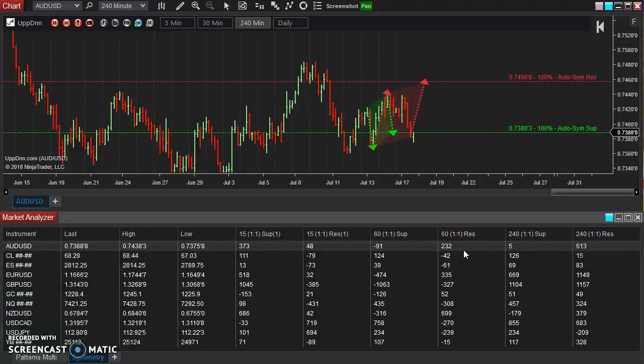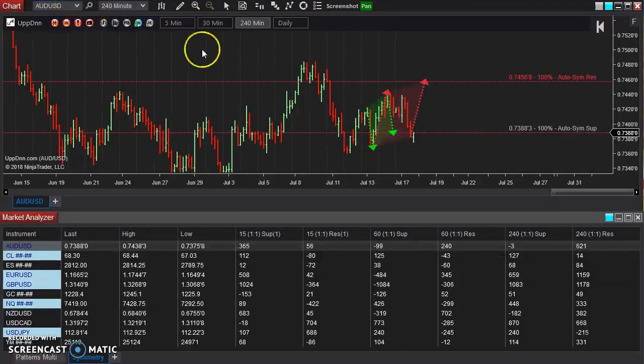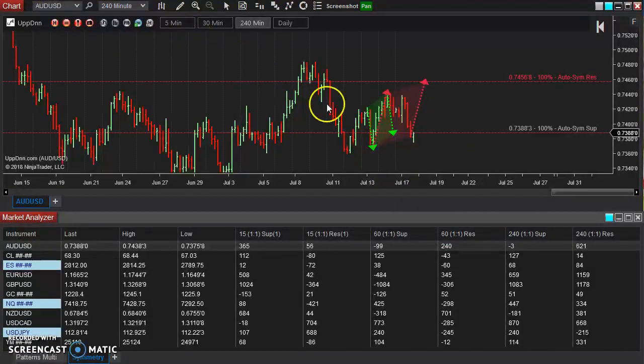Now it only loads that instrument, it doesn't change the time frame. So I have to keep that in mind, and just realize that it will only go to the instrument and not the time frame. So make sure you're looking at the same context here.